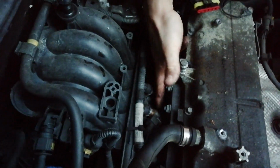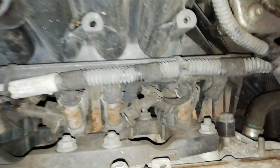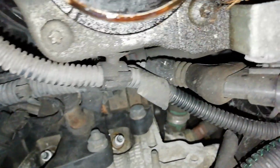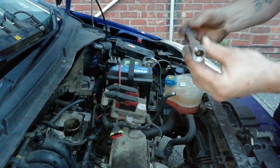Next thing next. We've got four spark plugs buried down here, so we need an extension and a spark plug socket. I'll show you that in a minute. Right, so if you can see down here, there's the top of your plugs. 1, 2, 3, and 4. So we'll get an extension and a spark plug socket. So we've got a 16mm socket on an extension bar.